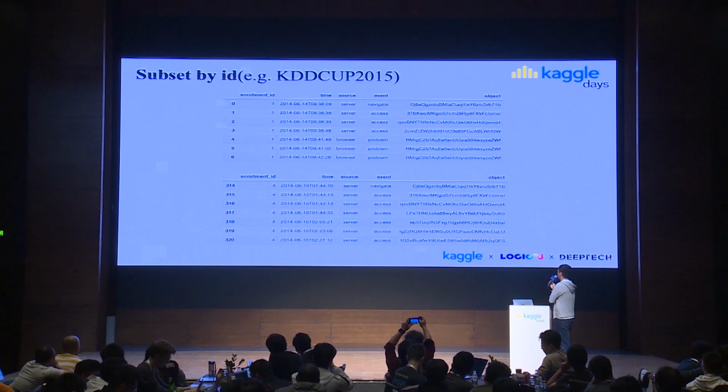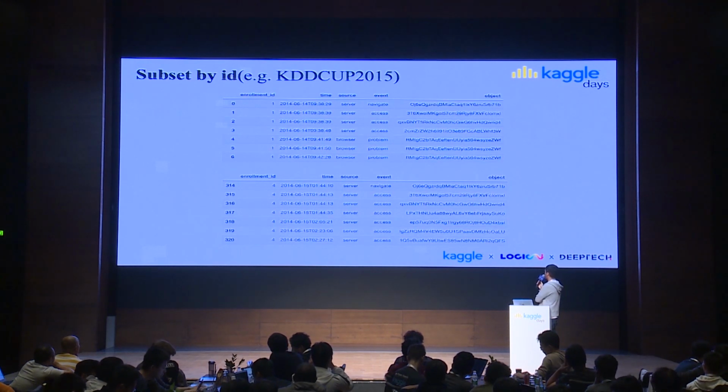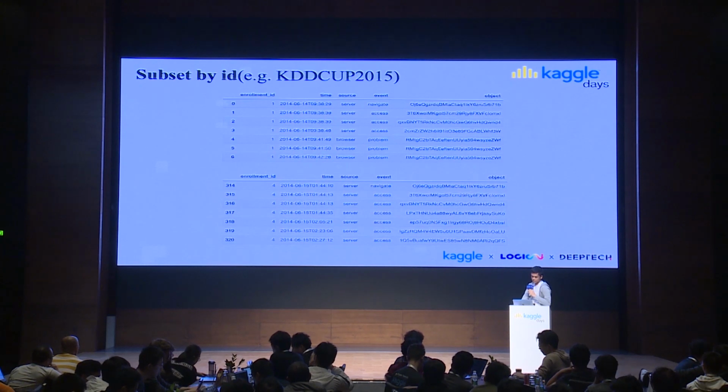This user has the same course ID, so the first three objects are totally the same. But after that, this behavior is totally different. So I just need to know why.